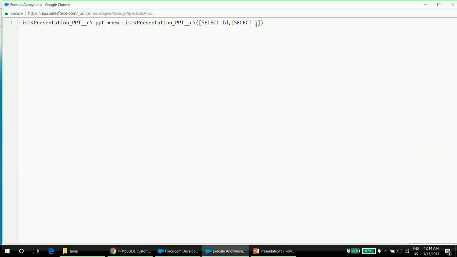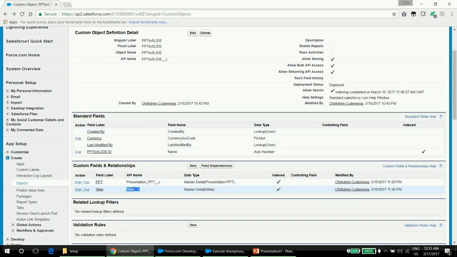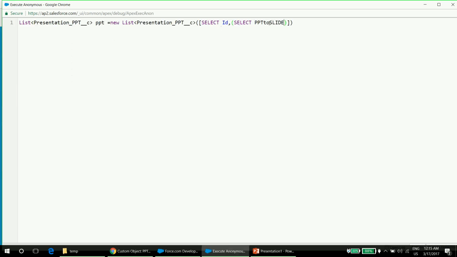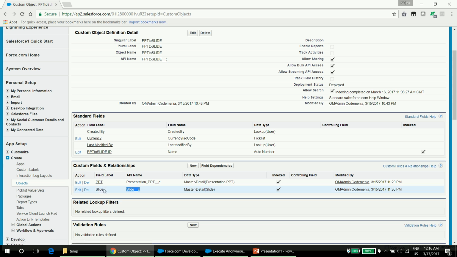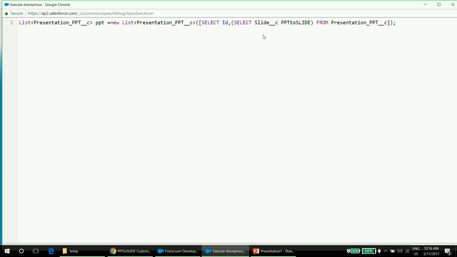So we have to use this in the inner queries, and as a field we select slide details. So select slide, we paste the object name, this field name. Then we use r dot name.